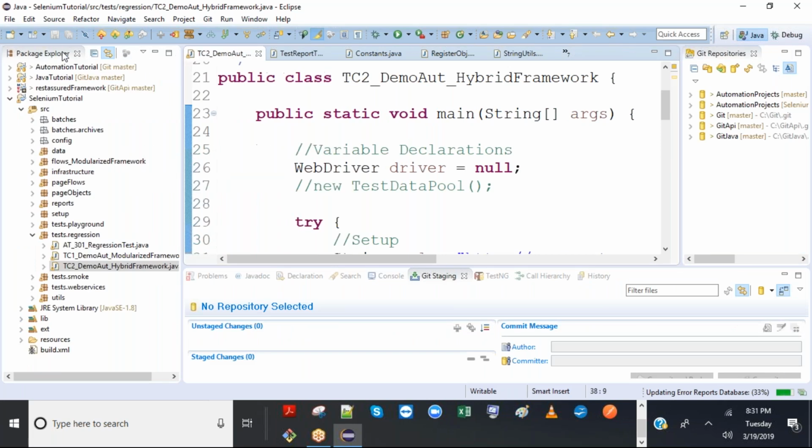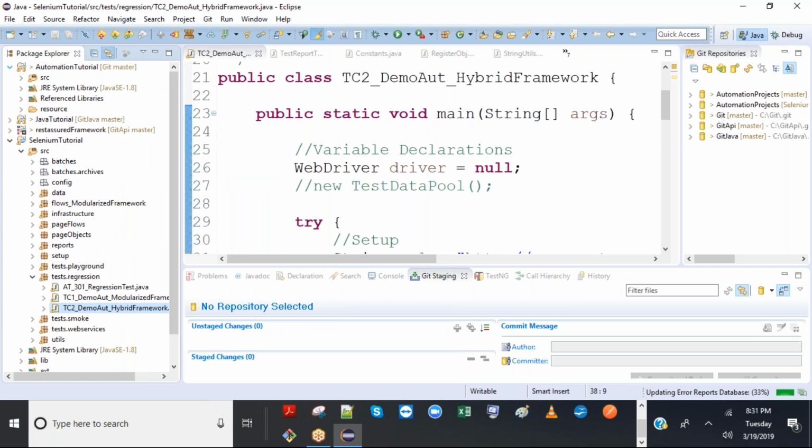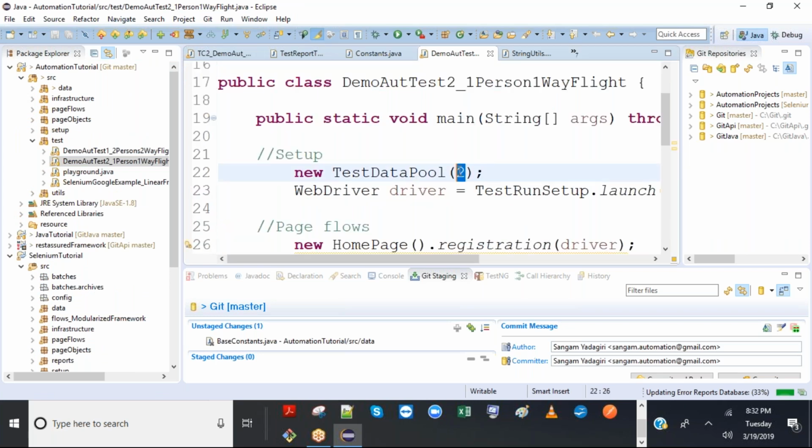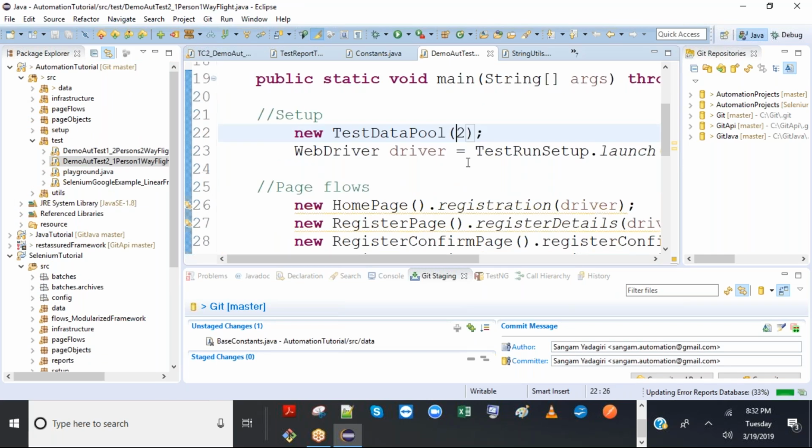Yeah, this one. In this, I am reading the second row that refers to the second test case in the data pool. And all the callings should be the same unless you want to skip or add some more calls.